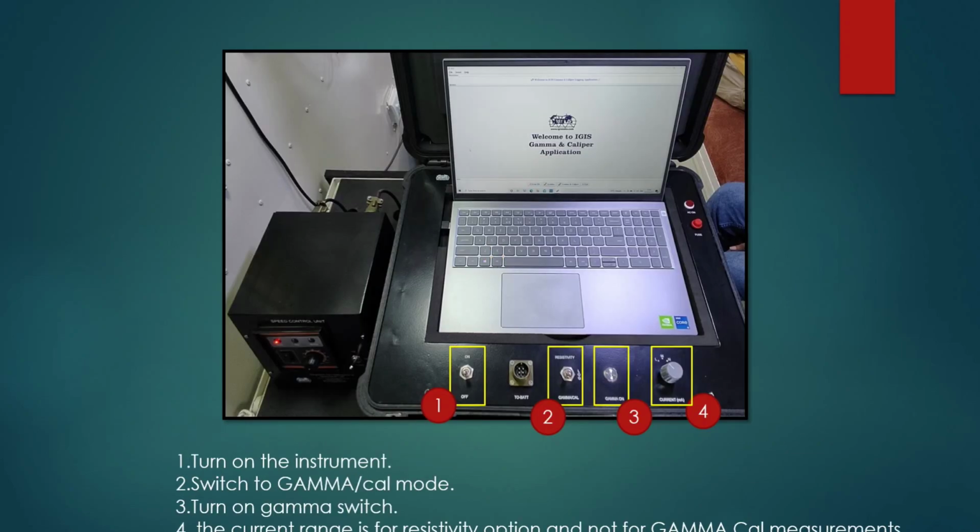And right now if you see the total setup of the recording system, we have the software connected in the laptop, and then we have the on and off switch, and we also have this resistivity and gamma on and current. So when you are going for the gamma caliper log, you need to switch it to the gamma or caliper. And when you are changing the probe to resistivity, you need to shift the switch to the resistivity. And once you press on gamma, then the gamma will be activated, and then you can proceed in the gamma caliper. You should not use this button during the resistivity logging, and you must control the current based on the area of your investigation.